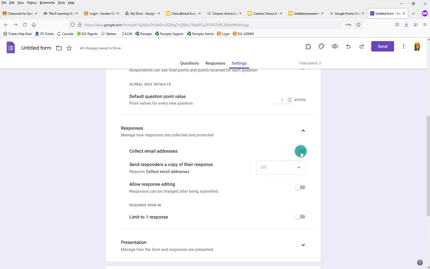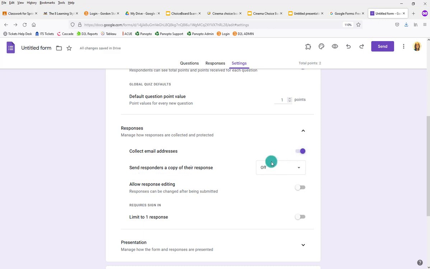So you could have it to where they collect the email addresses. Keep in mind, in this case, the student's going to have to log into their Google account to be able to do the survey. So that might work for older students, especially if you're wanting to collect these results for actual data, for actual grades. If it's just a self-check and you don't care how people answered, you just want them to practice, then I wouldn't turn this on because it is one more step that they're having to log in. Also, if this is made for younger kids who don't have Google accounts set up, I would not turn this on because it's going to make them have to log in.